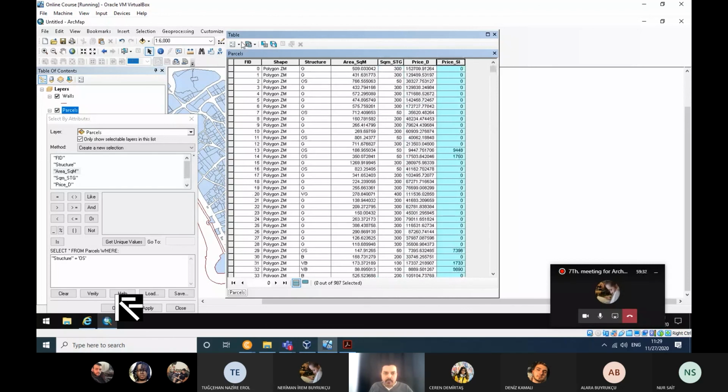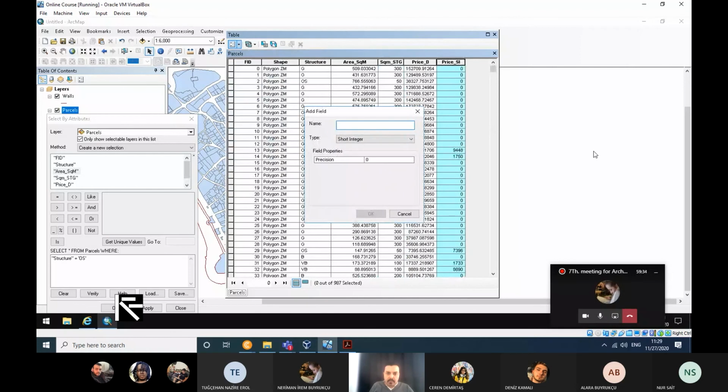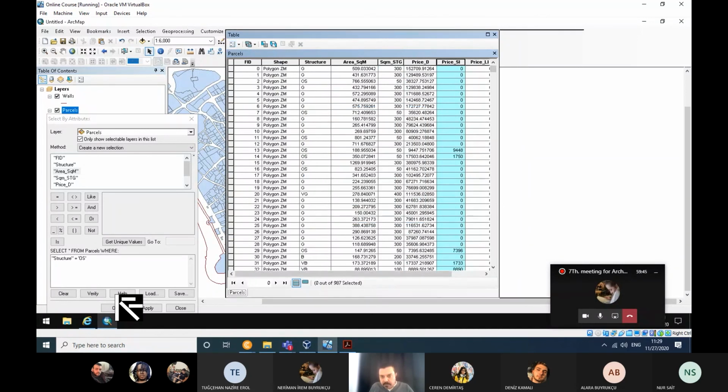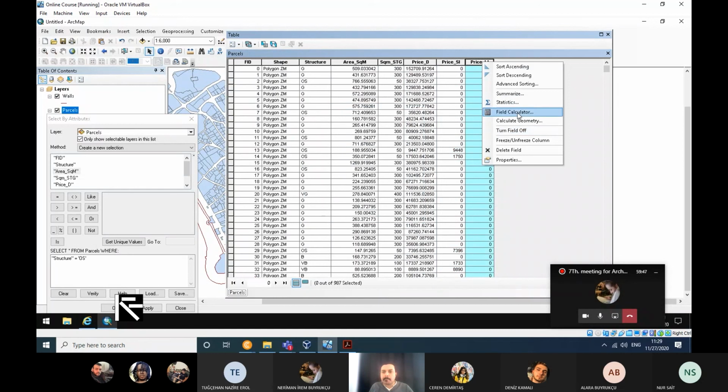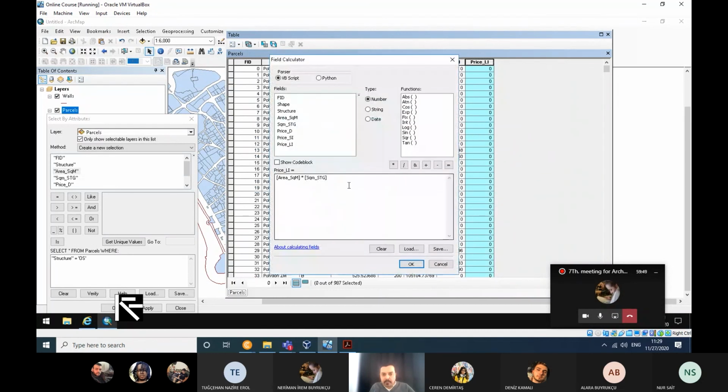Let's also do it one more time, let's say price, this time with long integer. Make it big. Again, field calculate. Let's write once more. Price long integer, we want to say square meter multiplied by price.